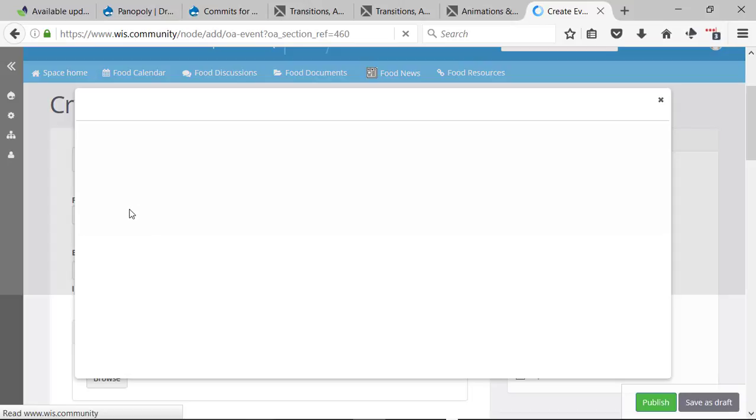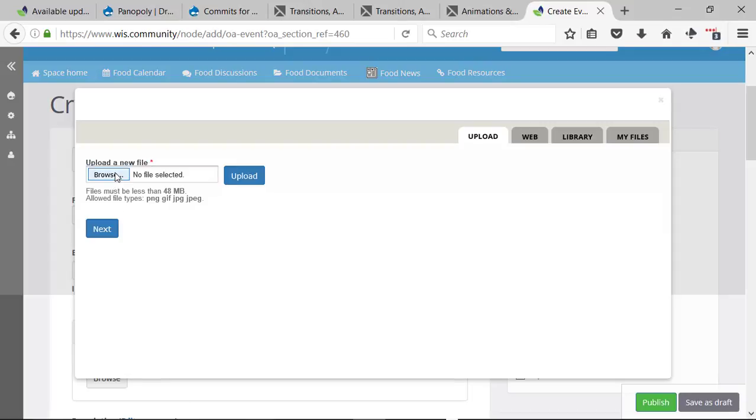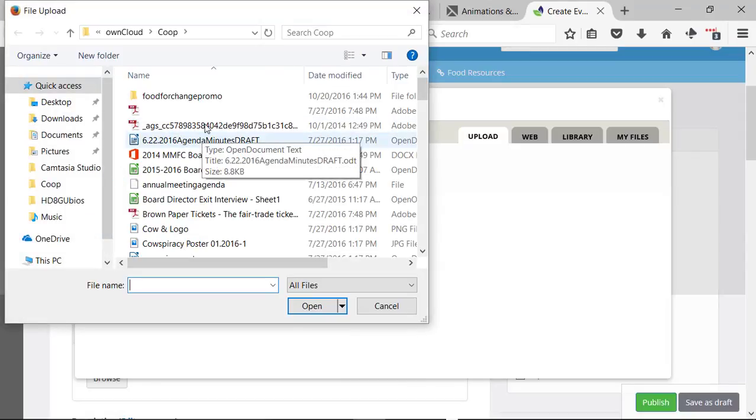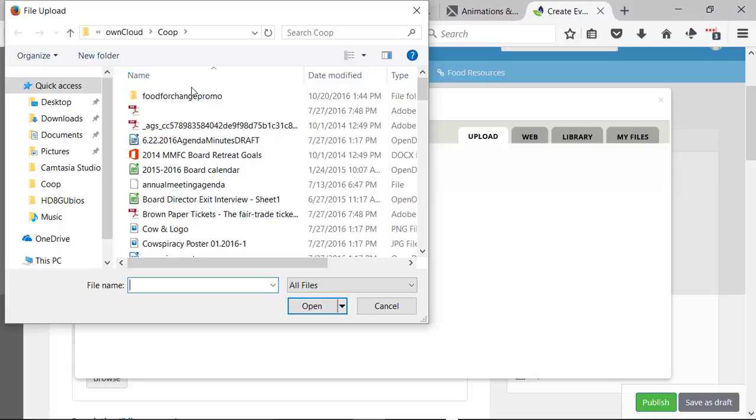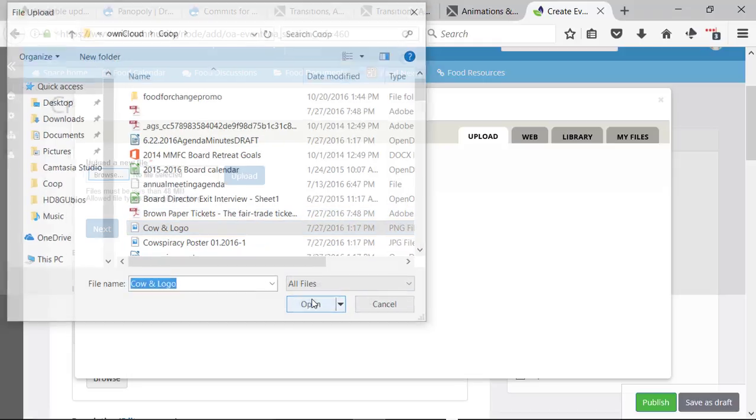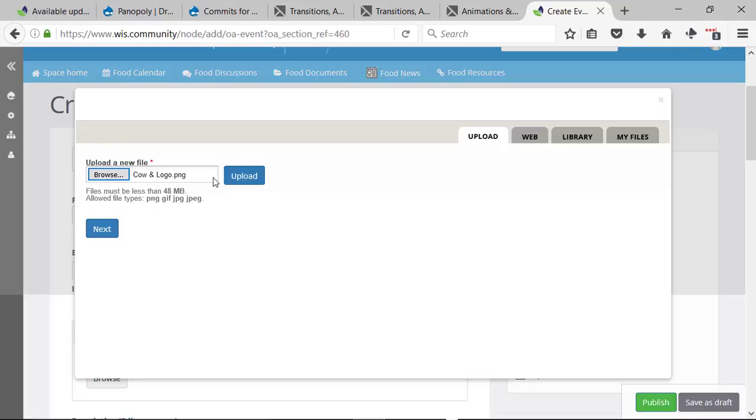So if you click on the image button, it'll bring up this image browser, and you can look on your computer and find something you want to upload. So let's pick the cow logo here, and we'll say open, and we'll upload that to the site, which takes a couple seconds.